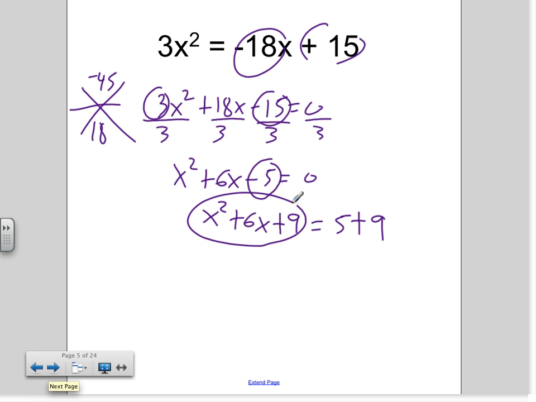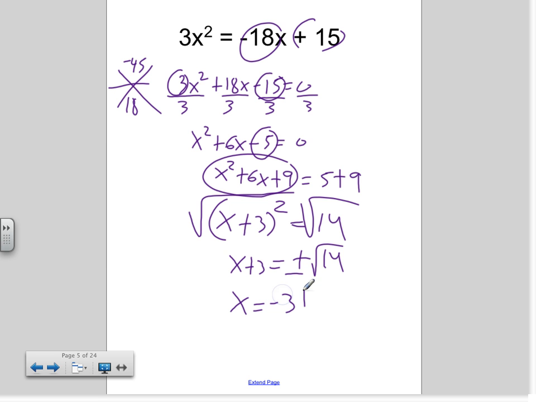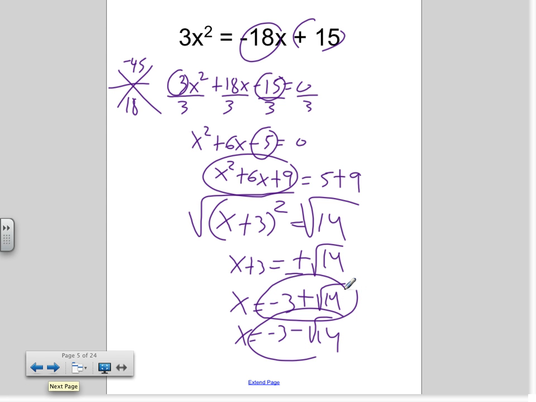And this is automatically a PST. We just completed the square, so I can just go ahead and factor it out, and we got it to be like that. A quick reminder: this is the side of your big square, and we just extended 3 on both sides. That's how we got the x plus 3. And this is 14. We take the square root of both sides, got x plus 3 equals, don't forget, plus and minus root 14. And we subtract the 3 over, we end up with negative 3 plus root 14. And the other one's going to be negative 3 minus root 14. That's 2 possible answers. Okay, that's it.